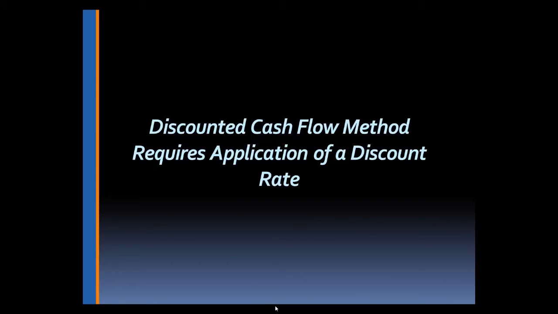Now, what is wrong with the payback method and what is wrong with the accounting rate of return? Both of them ignore the concept of the time value of money. The concept of the time value of money says something like this: the longer I have to wait to get my money back, the less valuable it is to me because I don't have it available to reinvest. So if I have to wait 10 years to get my investment back, it has decreased in value because I can't earn anything on it during that 10-year period of time.